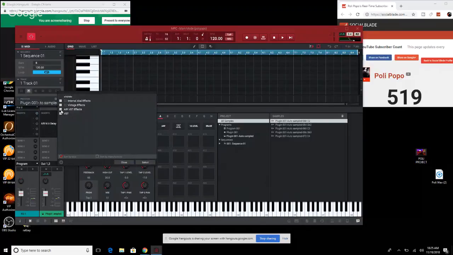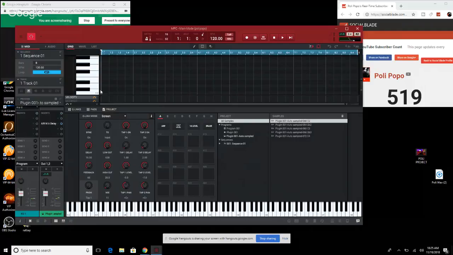The Air VSTs, the ones that Akai give you are good and all, but you need to download them all so you can get all of these Air VSTs, and eventually they'll be on the standalone. I'm pretty sure. You probably quote me on that. I used to do the auto sampler myself with the MIDI, and then coming out of the headphone jack into my MPC to record that way, but I guess they found a code or an algorithm for it, so it works really, really nice. And let me go ahead and show you one more.